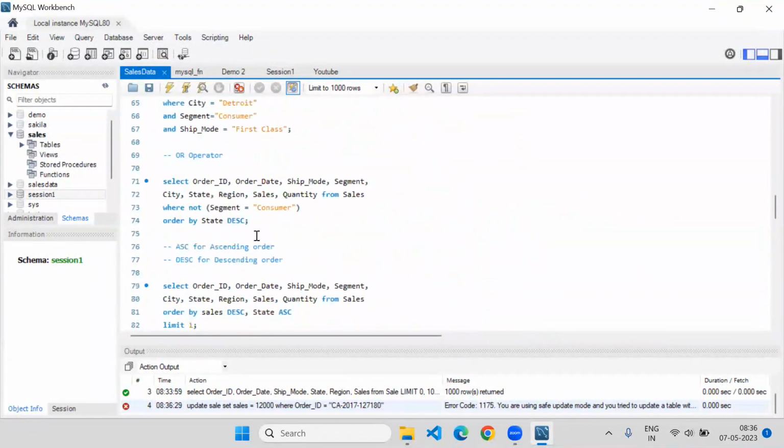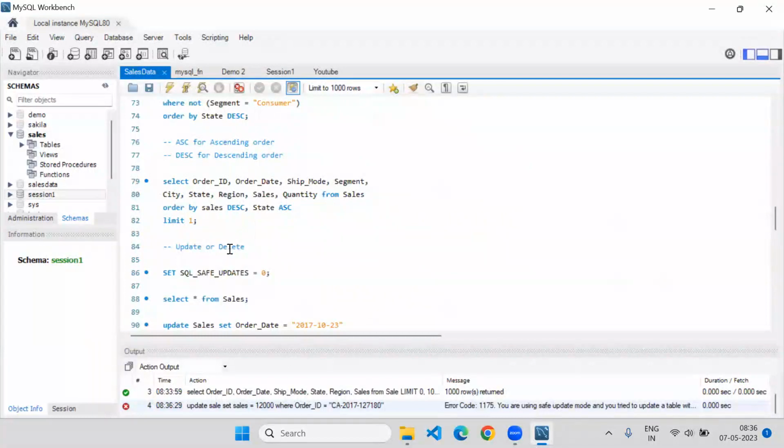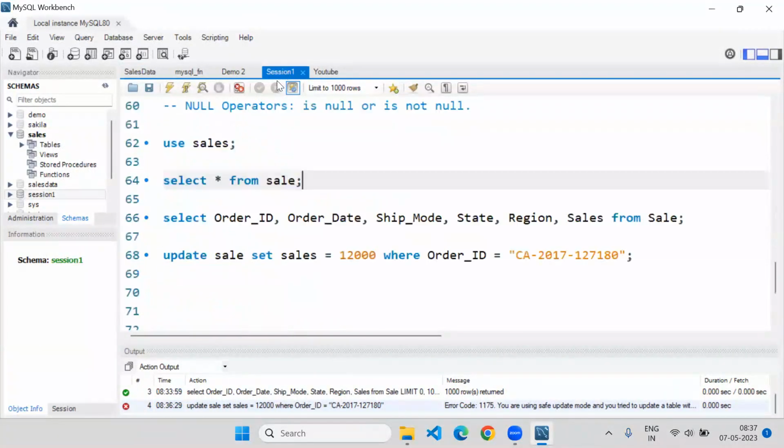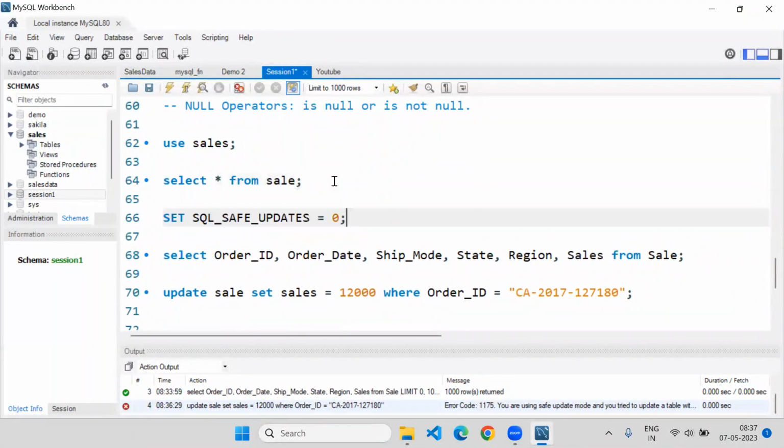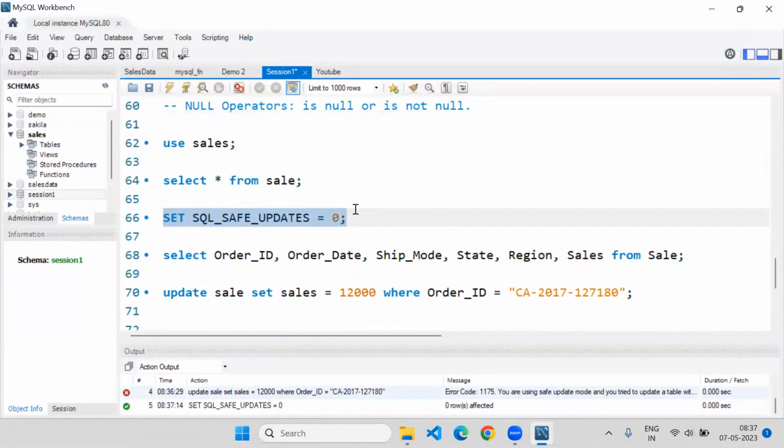So in that case, whenever you are trying to update, you have to set SQL_SAFE_UPDATES equal to 0. So I will go here, in session 1, and execute this line. This is the SQL_SAFE_UPDATES variable that we are going to set equal to 0.